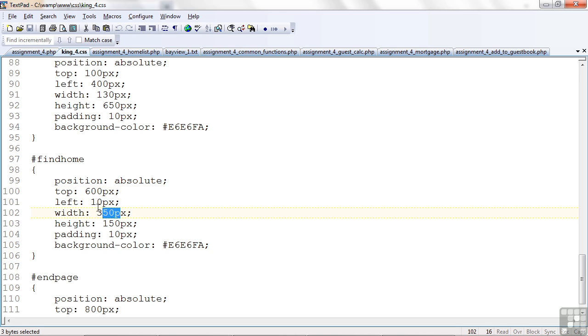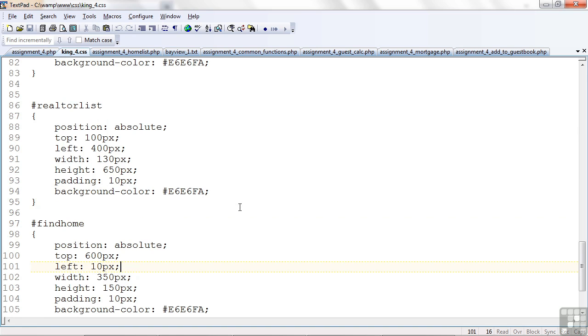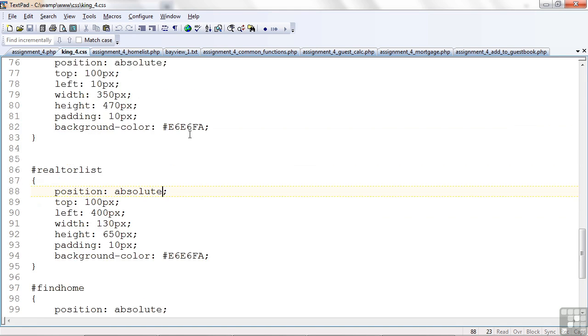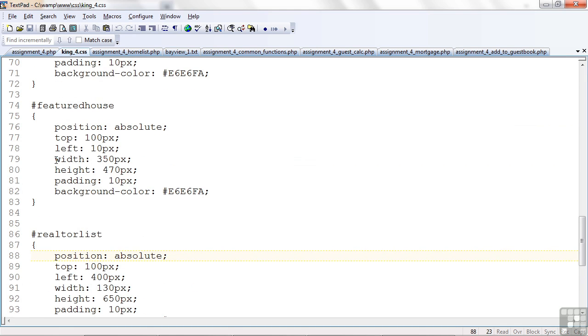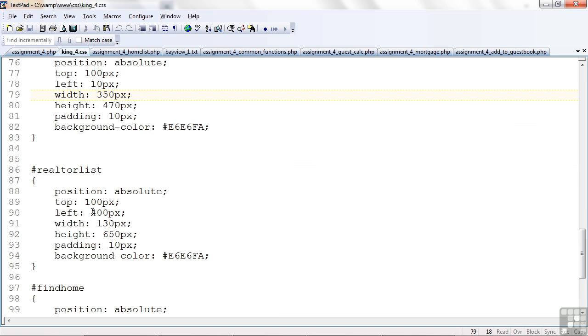I made the widths the same, and I made the left parameters the same, so it would line up and block very well. Also, in the realtor list, I had to look at this division with a featured house and see how far it was from the left. So I have 10 pixels plus 360 of the width, and I had to be at least more than that over. So I chose to go about 400 pixels over to the right.